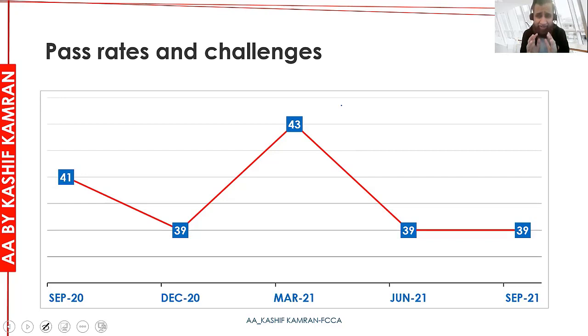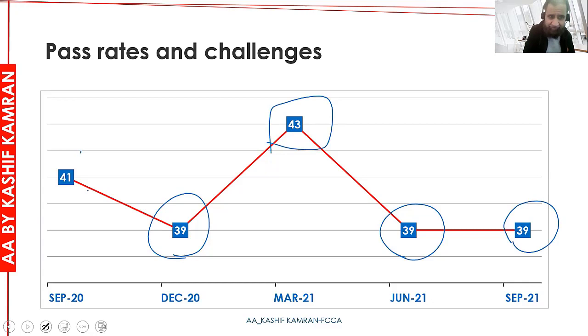So when you look at the passing rates of AA and the Applied Skills papers, the passing rate of the AA paper is very close to the PM paper, the performance management paper, because the other papers at the Applied Skills level, like the TX paper, the FR paper, the financial reporting paper, or the financial management paper, they all have very healthy passing rates, either in the 50s or in the higher 40s. But when you look at the PM paper and the AA paper, they have very low passing rates, in the late 30s or the early 40s. So you need to understand that there is a challenge to pass the AA paper, and you should be prepared for that challenge.